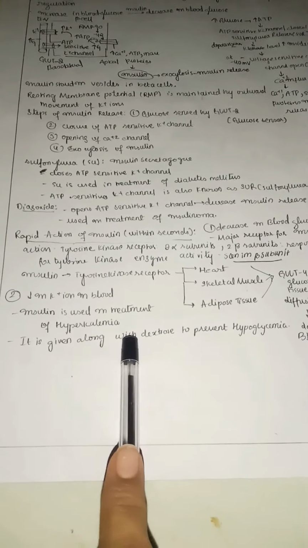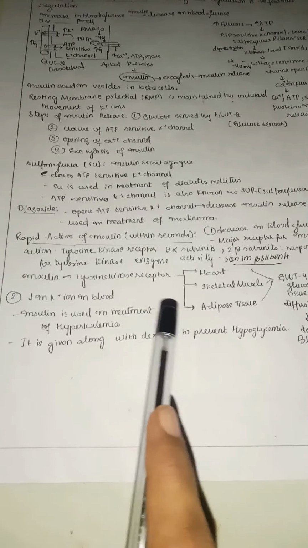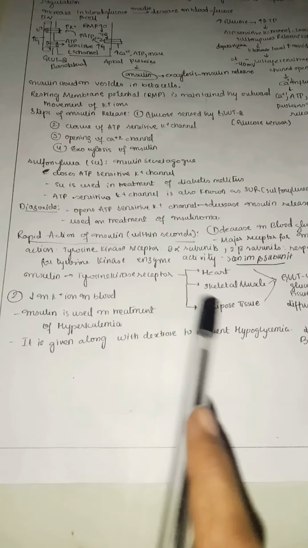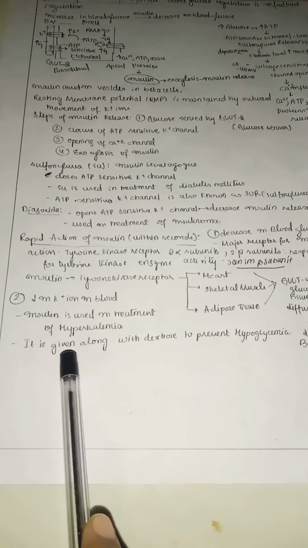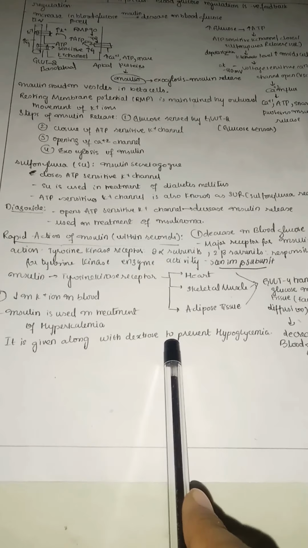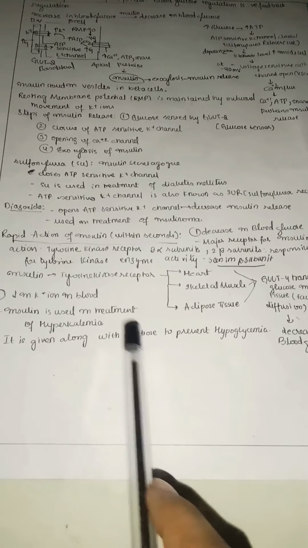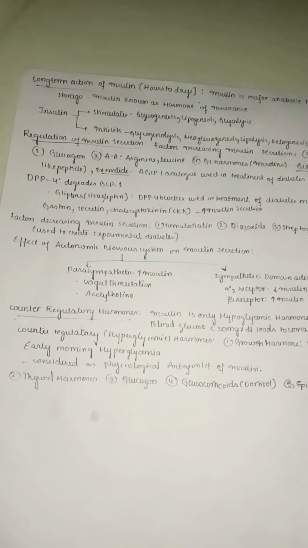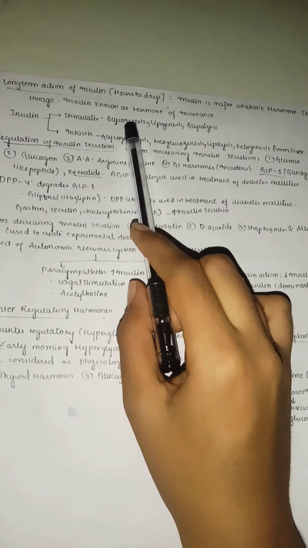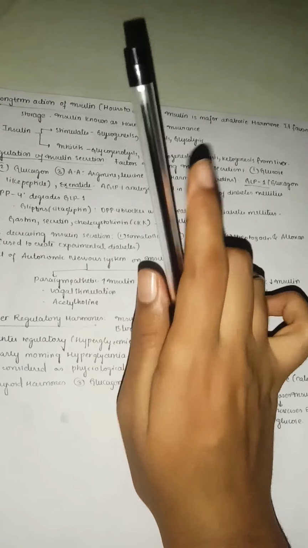But there is a problem associated with it: as you give more insulin to the patient, glucose may also go more into the cells and it may lead to hypoglycemia. That would be dangerous. So to prevent that, we usually give dextrose and insulin in combination to the patient to prevent hypoglycemia. Next, let us see the long-term action of insulin, that is hours to days. Before that we have seen the rapid action.